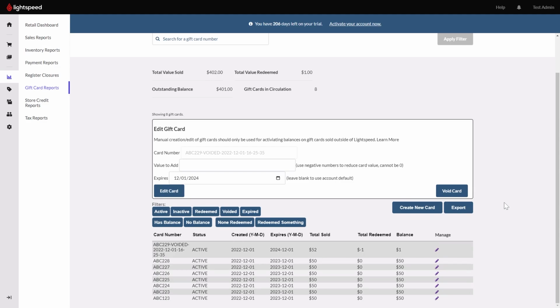Now typically this would only be done if it's something that needs to happen outside of a sale. If you need to sell a card, you would do that through the normal selling interface. But for example, if you are selling a card online and you need to just manually activate that card to hand out in your store or send in the mail, you may need a way to be able to activate that without actually running a transaction and throwing your drawers off. So there is even a create card button that lets you activate cards outside the normal flow of Vend.